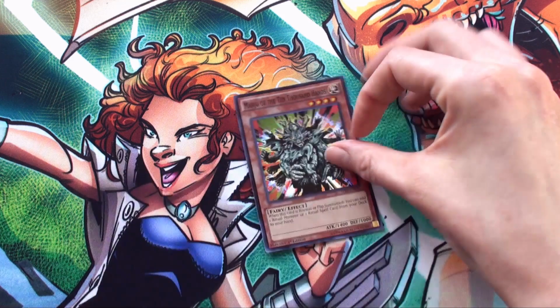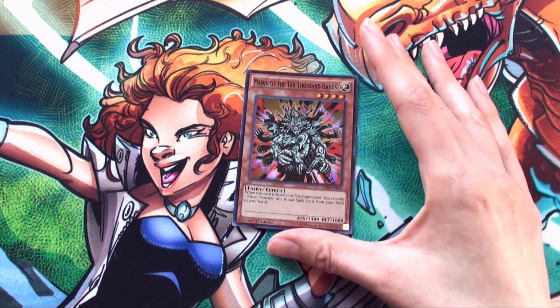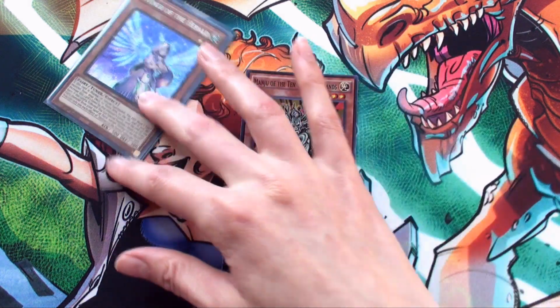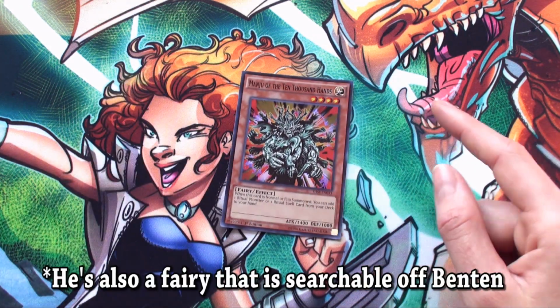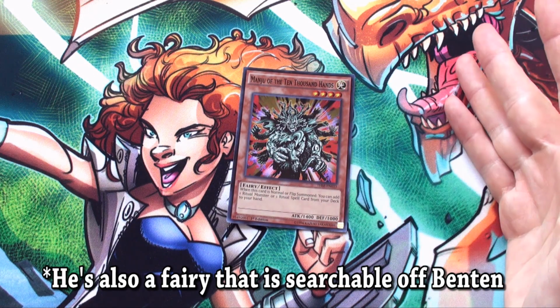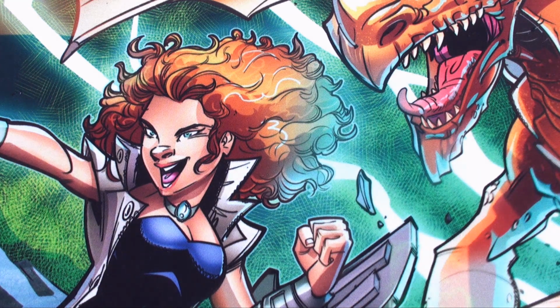I also have Manju of 10,000 Hands. So Divinitor of the Herald, she is a tough card to get these days, really, really high in demand. So if you can't get her, this is a really good replacement. You normal summon him, and you can search your deck for any ritual magic or monster. So you can't really lose with this guy.